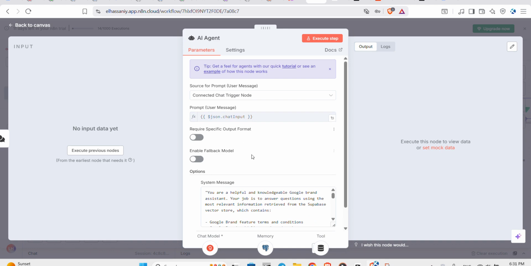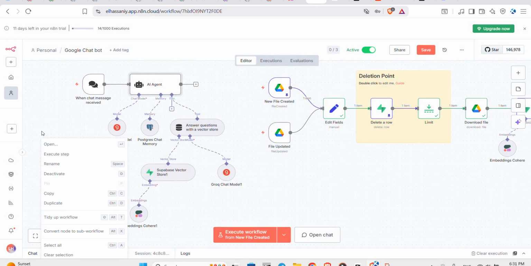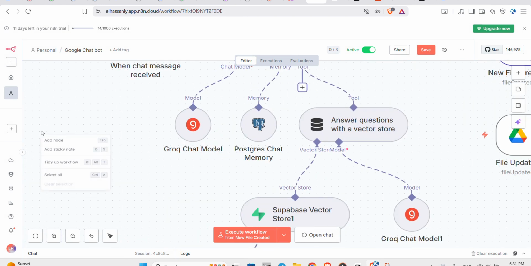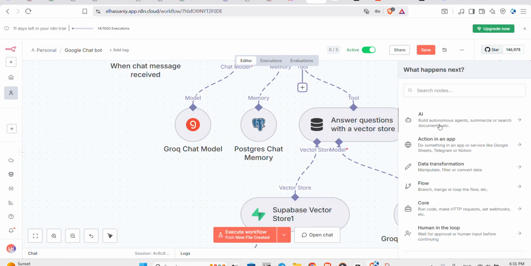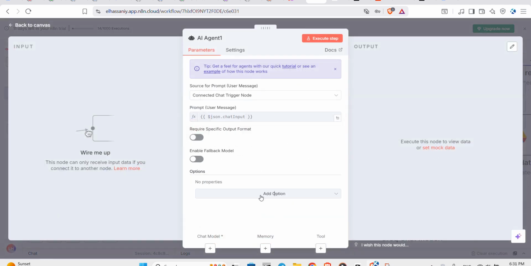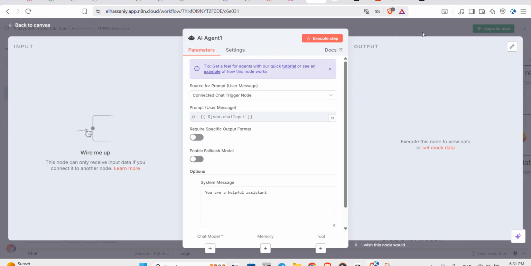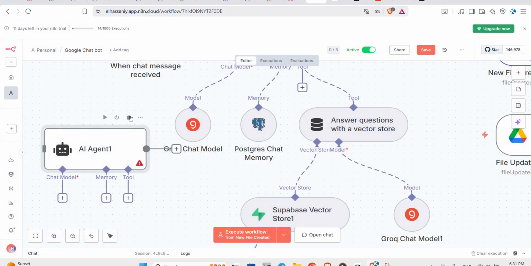This is the system message. When you get to AI agents, click on this AI agent. You click on this add option and you go to system message. That is the prompt you want to set for the AI.